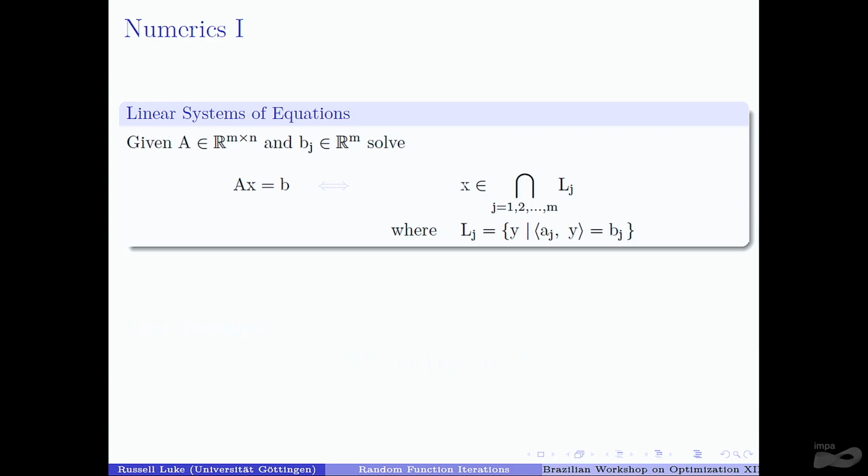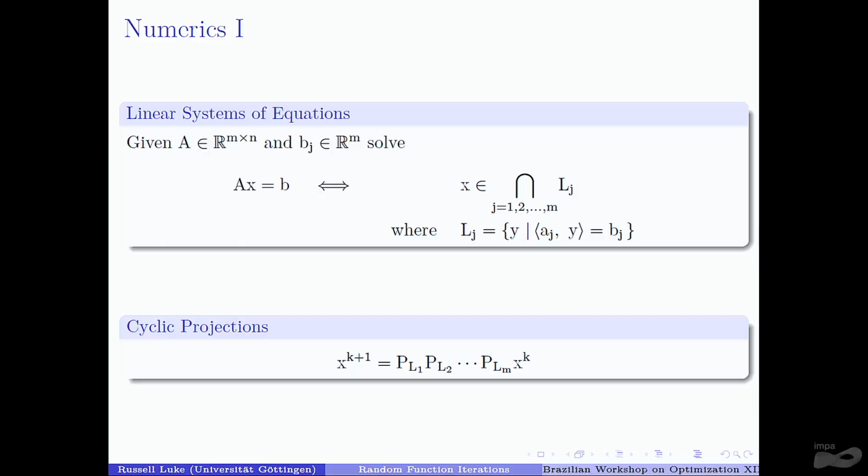But actually, I can motivate everything I'm doing by something that everybody teaches in first semester numerical linear algebra: the problem of solving Ax equals b. I'm an optimizer, so I like to look at that as a feasibility problem, where you're just finding the intersection of the hyperplanes corresponding to the rows of A multiplying x. So this is just an intersection of a bunch of hyperplanes. And then Roger would tell you, let's just do alternating projections for this, right? Because it's easy to compute the projection onto a hyperplane. We've got a closed form solution for this. Just do it.